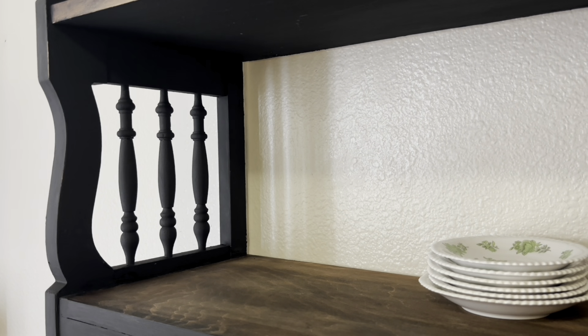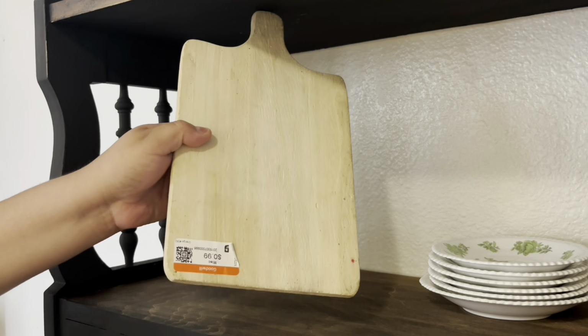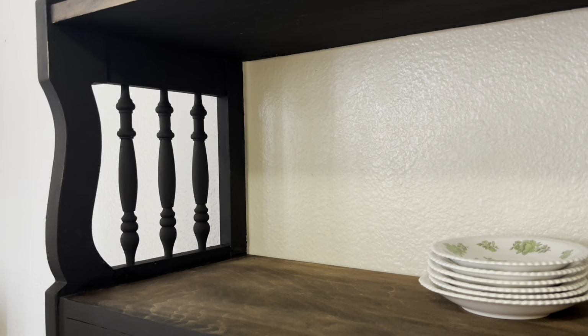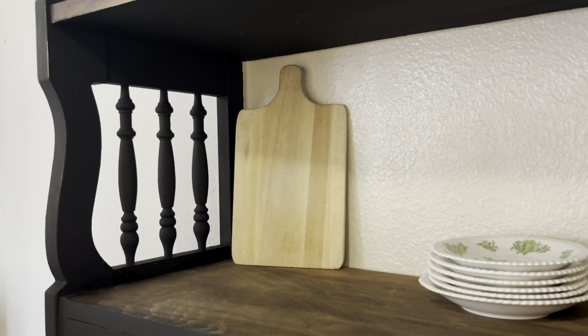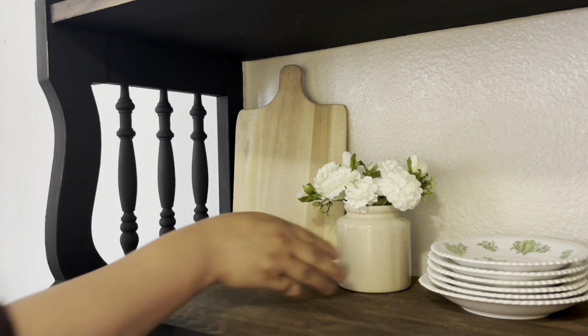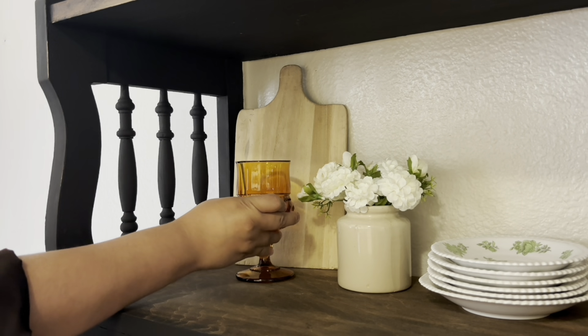You guys probably don't remember this, but I thrifted this cutting board so long ago. I got it for 99 cents. It still has a Goodwill sticker on it. I thrifted it for a reason, and I know a lot of the things that I pick up look like random things, but I promise you, I always have a place in mind for them. And if I don't end up using them, I do go ahead and declutter them and get rid of them. But I am so happy that I was able to use this old looking cutting board, and for 99 cents, that's a great deal.